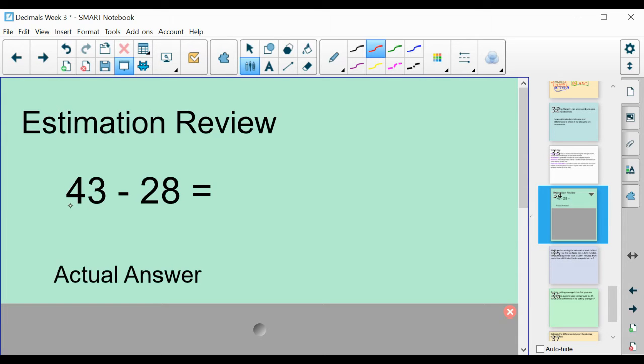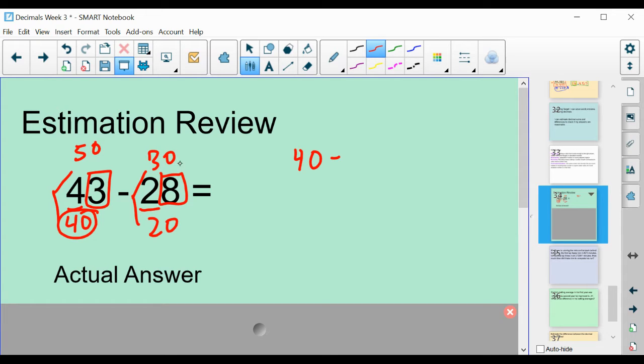Now in this case, we're going to round both of these to the nearest 10. Okay, so if we do our 10 above, it would be 50. If we keep it the same, it would be 40. And we're going to look at this 3 to make our rounding choice. It would be 40. So I'm going to write my problem here again with my new rounded numbers. And we're going to subtract from that either 20 or 30. What does an 8 tell you to do? An 8 tells you to go up to 30.